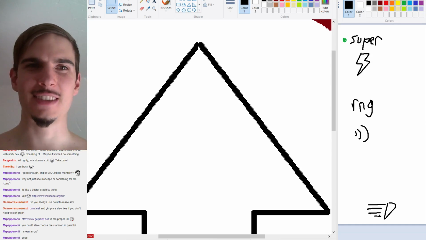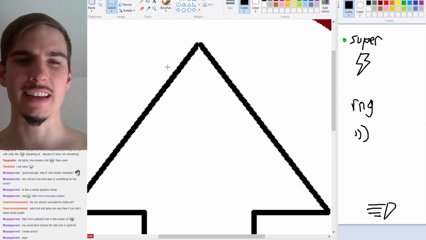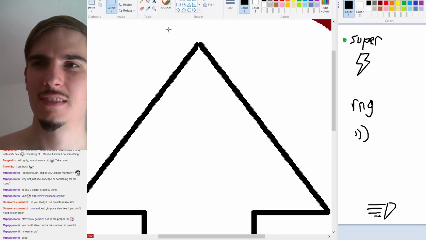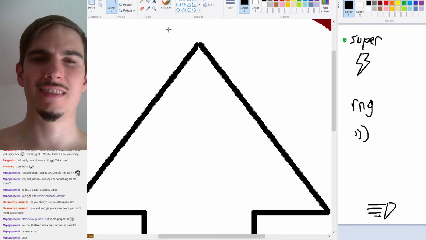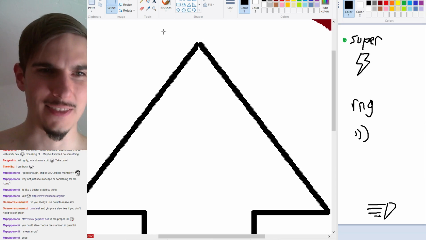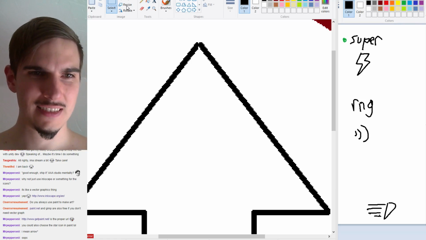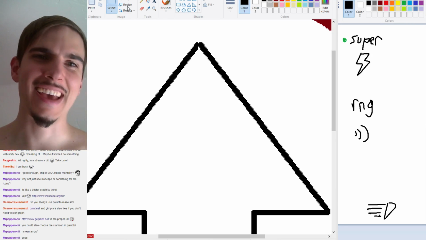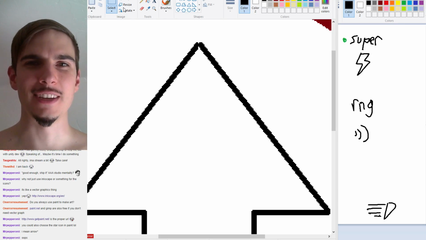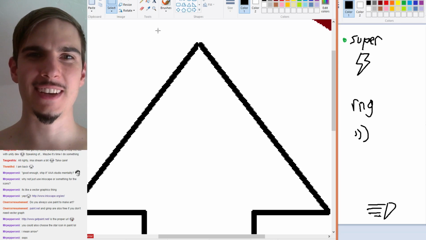Yeah, that's funny. For some reason, maybe just because it's called paint.net, I assumed it was the upgraded version of Paint. For some reason, I feel weird about using prefabs if they're not my prefabs.